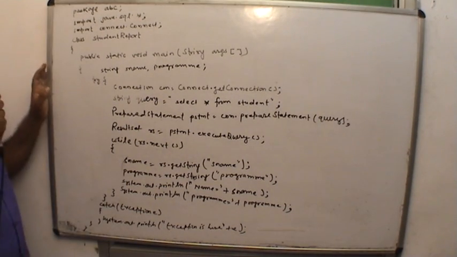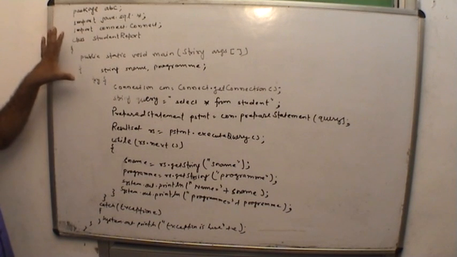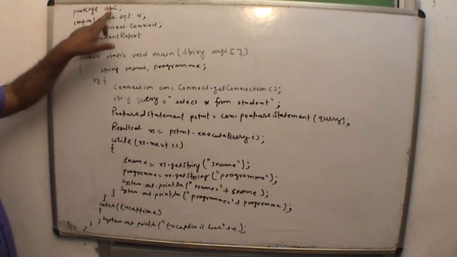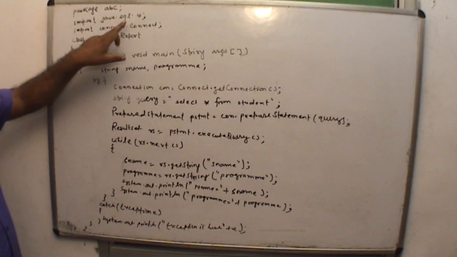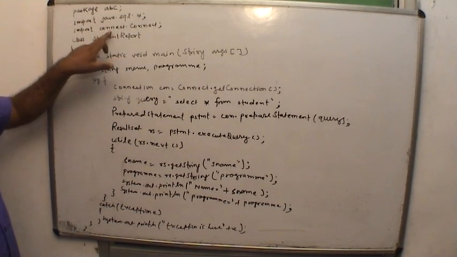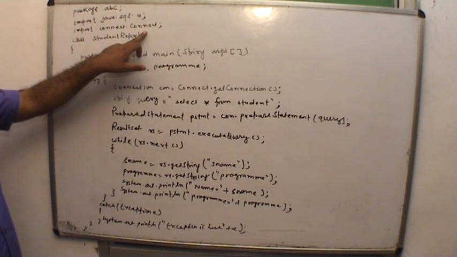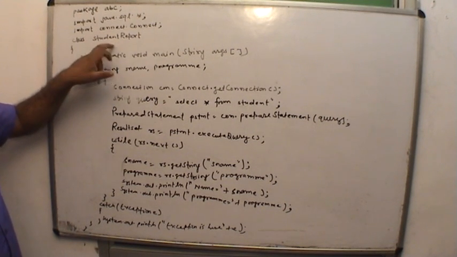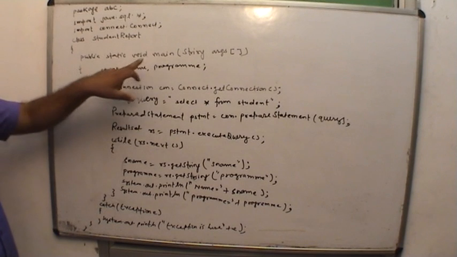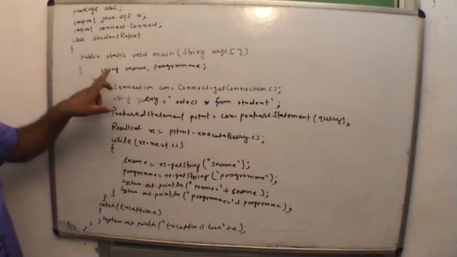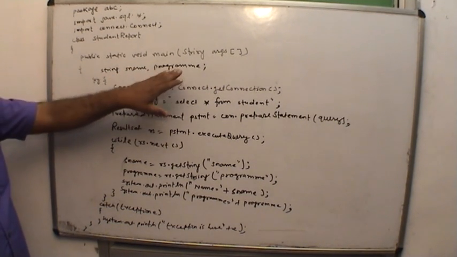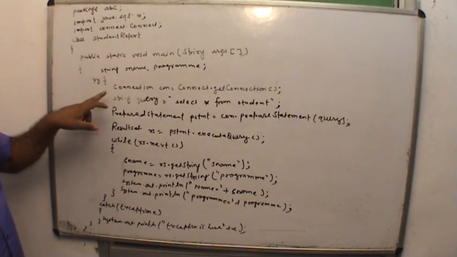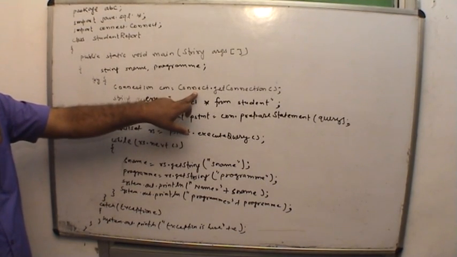ये प्रोग्राम है मेरा कोर जावा के थ्रू डेटाबेस के टेबल से डेटा को फैच करने के लिए। Same as it is, package बनाया, java.sql पैकेज को इंपोर्ट किया, connect पैकेज को इंपोर्ट किया जहां पर हमने कनेक्टिविटी लिख करके रखा हुआ था। एक स्टूडेंट रिपोर्ट नाम का क्लास बनाया जिसके अंदर मेन मेथड के अंदर दो इंस्टेंस वेरिएबल हम लोगों ने क्रिएट किया, String sname and the program. Then again we have to get the connection from the connect package.